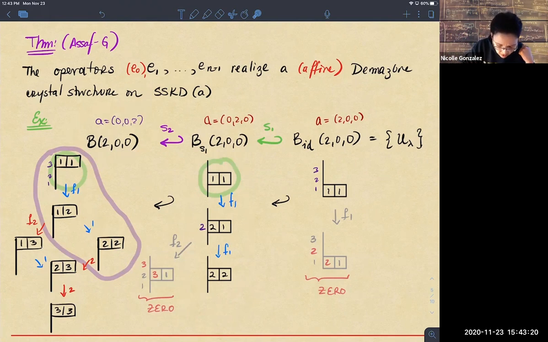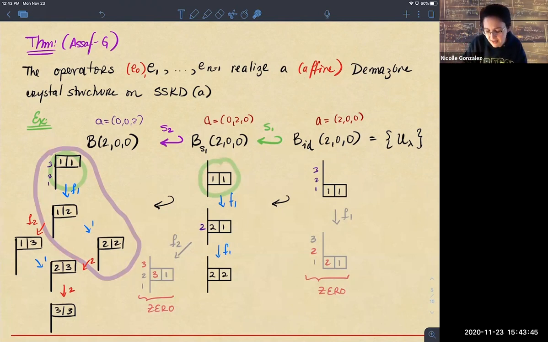Now, that answers question 1. The second question was, how do you see this nesting? Here, you see that this is supposed to be nested inside of this one, which means that this should show up in here, and this should show up in here, and so on. In this case, it's kind of stupid because the boxes are so simple that you can see how one fits inside the other, obviously.